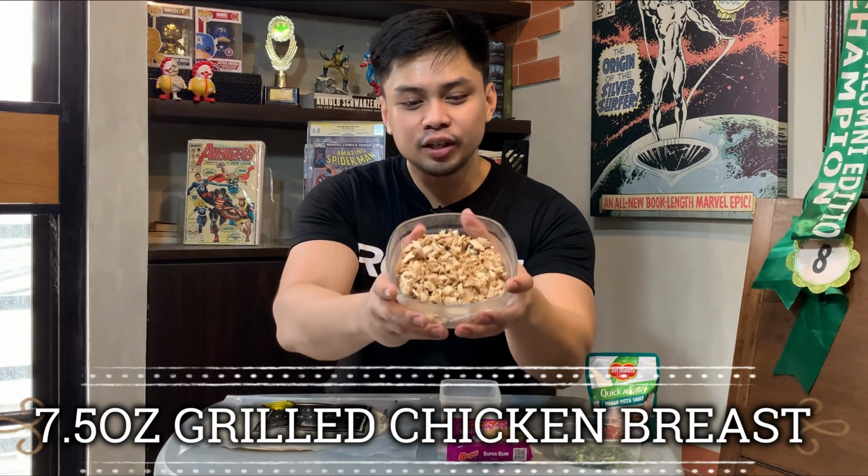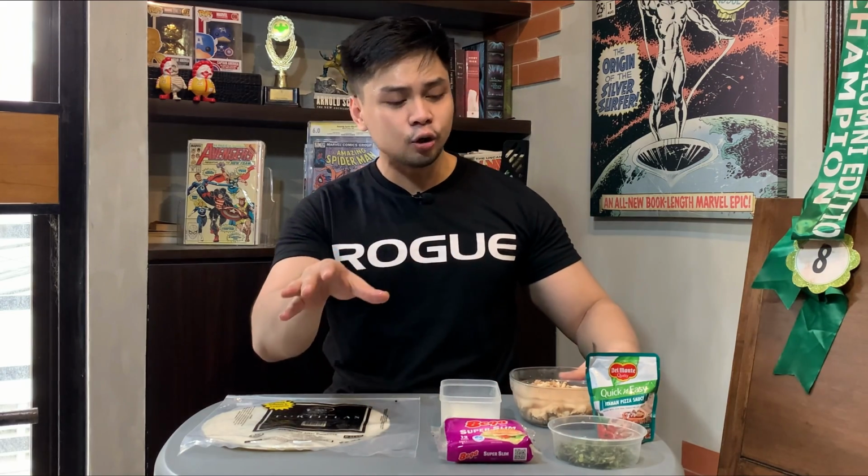The second most important ingredient, of course, grilled chicken breast. As you can see, guys, my grilled chicken breast is already sliced and diced. So just so you guys know, the marinade that I used for my grilled chicken breast is salt and pepper and a little bit of soy sauce. You can follow that or you can just use salt and pepper so that you'll be managing your sodium if ever you are. The reason why I added a bit of soy sauce in the grilled chicken breast is to add a bit more umami in our pizza.